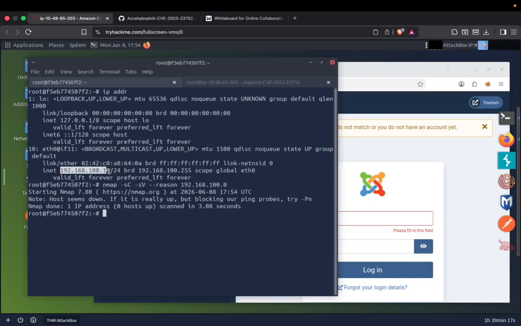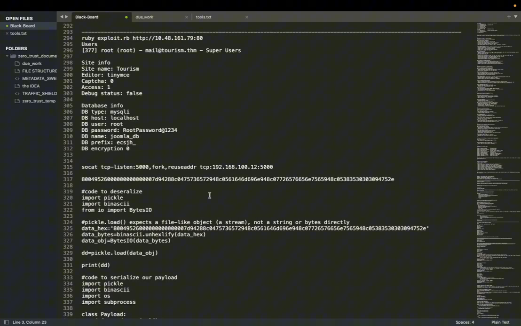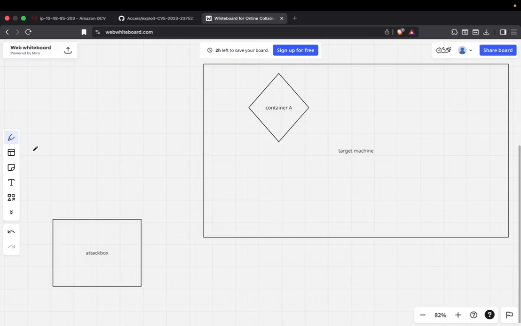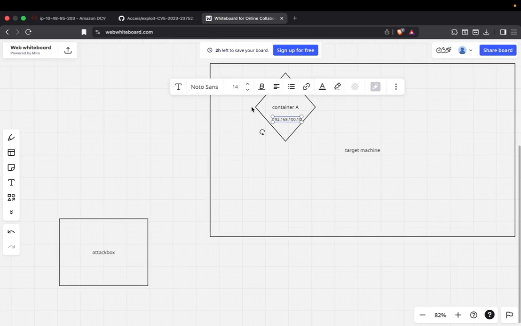Okay, so this is the IP address of our container A. Let's write that down. 192.168.110. Okay, let's zoom in a little bit.